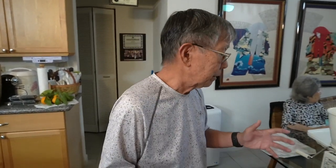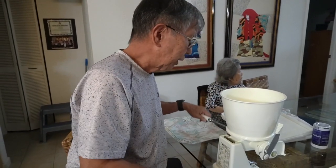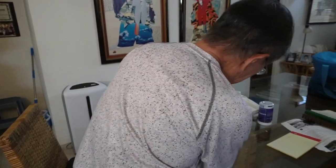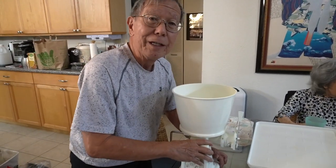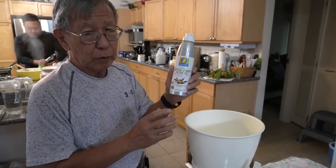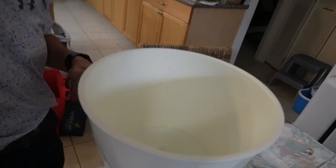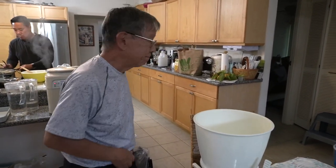And then we're going to put it in this mochi cutter. You put the ball of mochi in here, and then you just crank it, and it'll come out on this side, and then you cut it, and then you can start to shape it. You have all kinds of gadgets here to facilitate making the mochi. We're using spray oil to grease the inside of this mochi maker when I put the ball in, so it doesn't stick to the bowl, and the mochi will come out. Okay.